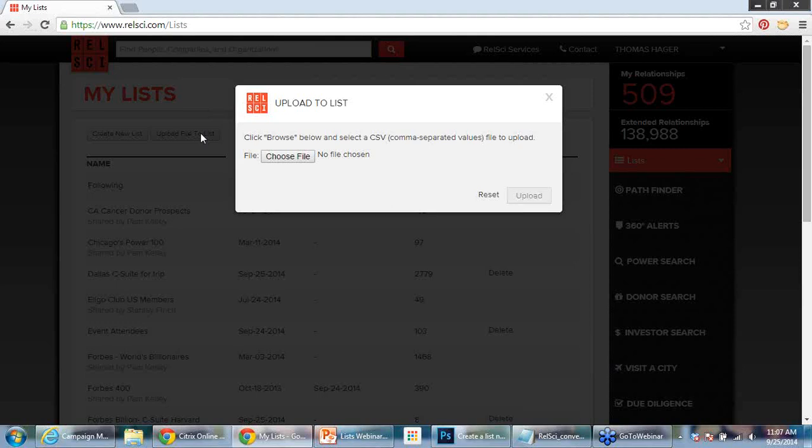That way, when you upload that list of individuals, we'll match people on that list with people that are within RelSci, and then find the overlap, and that becomes your list. You can also upload a list of companies. If you do that, really the only header you need is the list of companies. And what we'll do there is use our matching algorithm to match the list of companies that you have to the companies that are in RelSci.